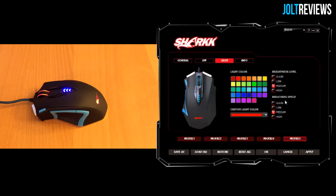Unfortunately, you can't make the LED solid or anything like that, or change the effects of the LED. All you can do is change the color and the breathing speed. If we put it up to high, you can see that the breathing actually looks more like breathing, but if you go close, then it's closer to solid, but it's still not particularly solid.